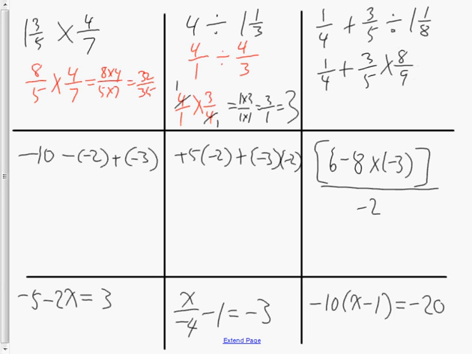See if you can cross reduce. 3 over 9, yeah, that becomes 1 over 3. And when I multiply that out, I'm going to get 1/4 plus, multiply your numerators, you get 1 times 8, multiply your denominators, you get 5 times 3, 8/15. So our last step is to add 1/4 to 8/15.